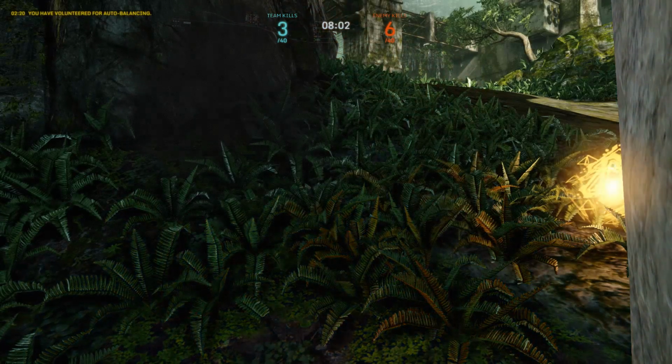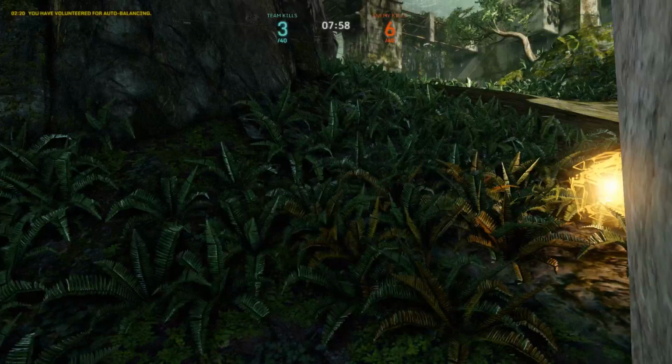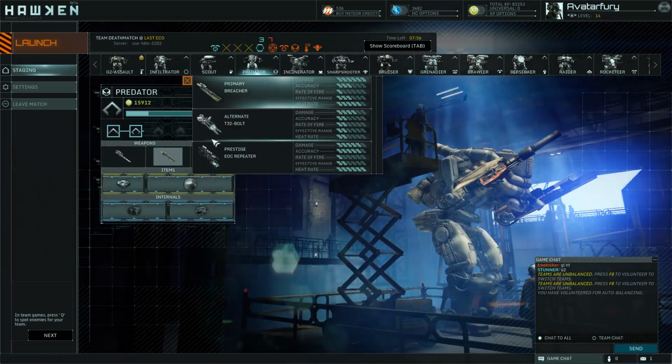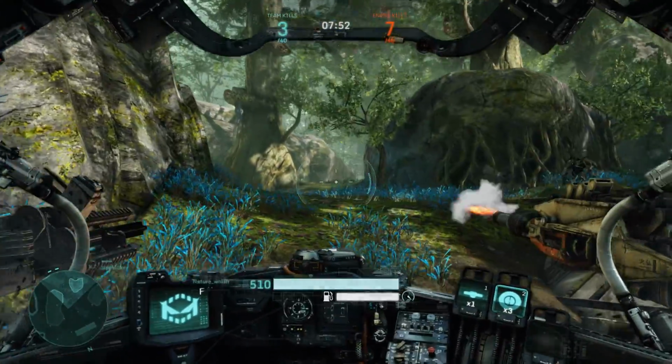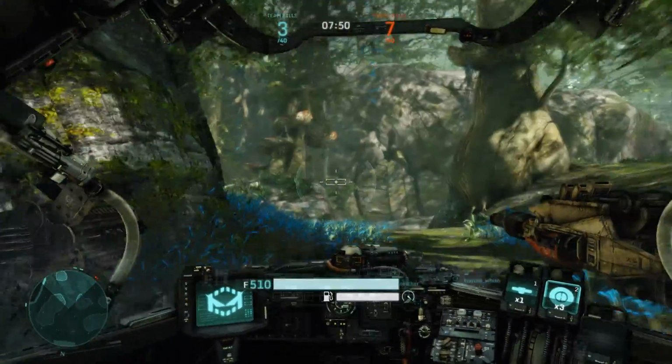I love the Breacher. I really feel like it's a strong weapon. I like the secondary feature too. I wish it did a little bit more damage. We'll try the T3 bolt right now. I wish the secondary weapon did a little bit more damage, but it's alright.